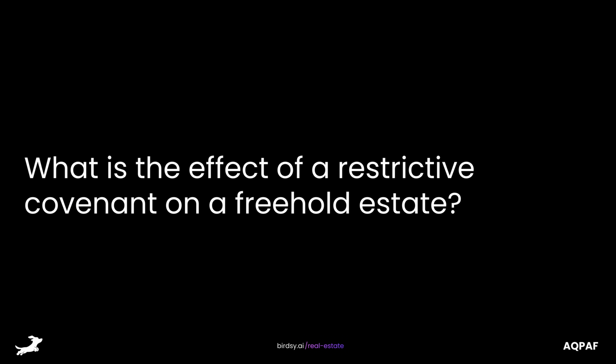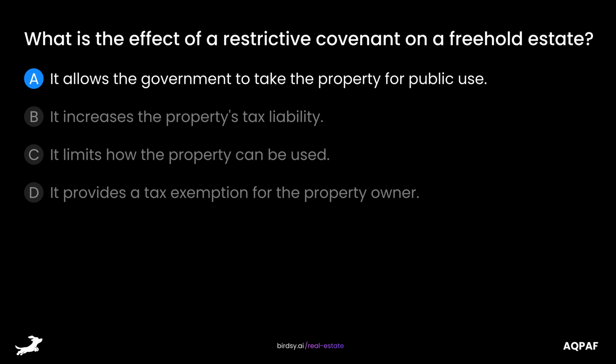What is the effect of a restrictive covenant on a freehold estate? Is it A, it allows the government to take the property for public use, B, it increases the property's tax liability, C, it limits how the property can be used, or D, it provides a tax exemption for the property owner? The answer is C, it limits how the property can be used.